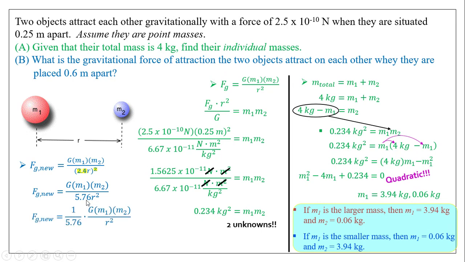But once you get to here though, 5.76 is the coefficient. It happens to be in the denominator, so I like to pull it out in front of the function, which will be 1 over 5.76. And then the rest of the stuff here, G m1 m2 over r squared, that's going to be my F_g, right? Because earlier in the comparison, we said F_g is G m1 m2 over r squared. So wherever G m1 m2 over r squared is, I can simply replace it by F_g. Once you get to here though, 1 times F_g is just F_g, and then the 5.76 in the denominator remains in the denominator. So that is our answer. It'll be F_g divided by 5.76, okay?